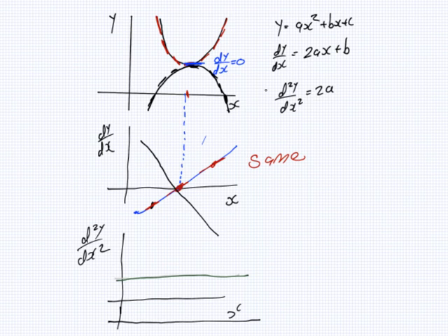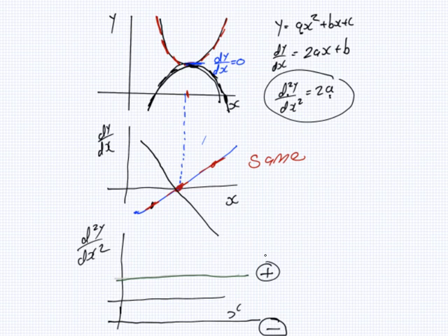Now, if you look at this, if this is the right way up, what do we know about the a? It's positive. If we look here, we're also saying if the a is positive, then this is positive, but of course at the very beginning it was positive. If this was this way, what are we saying about the a? We're saying it's negative, which it is.